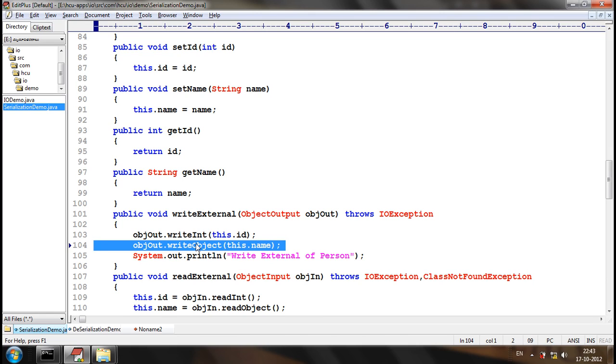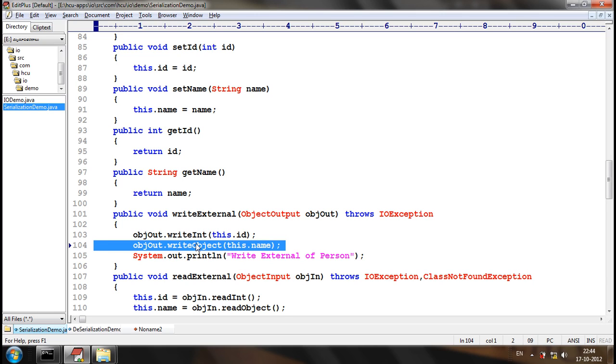While performing externalization, in the writeExternal method, I'll first write int of ID, write int of age, write int of name. This is the order in which they are externalized. Now this will be stored in the file as 126.